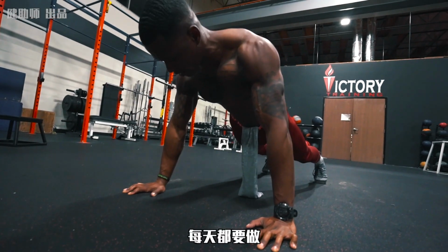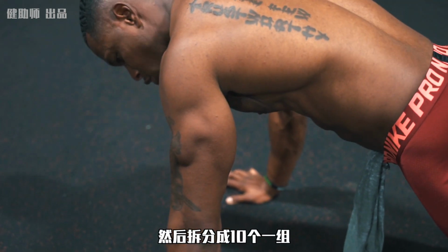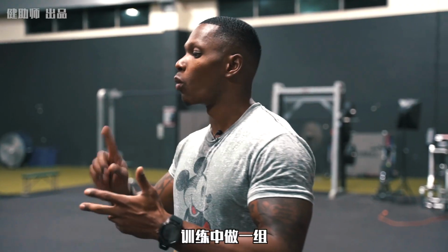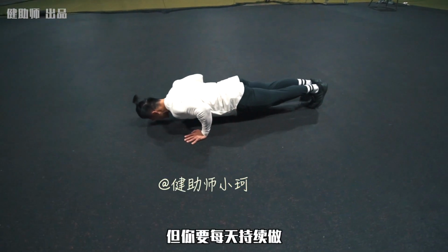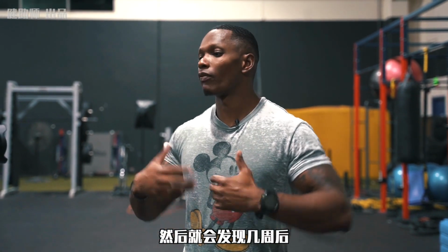Start doing them daily. If you want to start at a lower number, you can start at 40 or 50 and break that up into sets of 10. If you do 2 sets of 10 at the beginning of your workout, 1 set of 10 in the middle of your workout, and another 1 or 2 sets at the end, but you do this every single day, each week you can add a few more reps, and you'll notice within a few weeks, your ability to do more will be a lot higher because now you're elevating your baseline output.